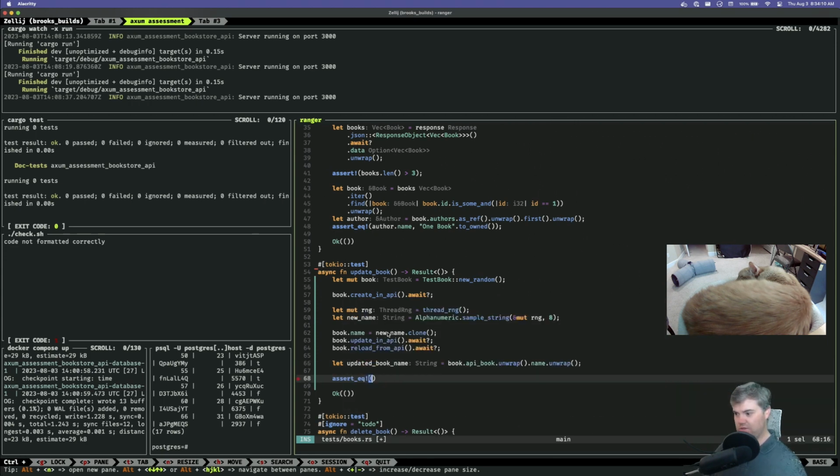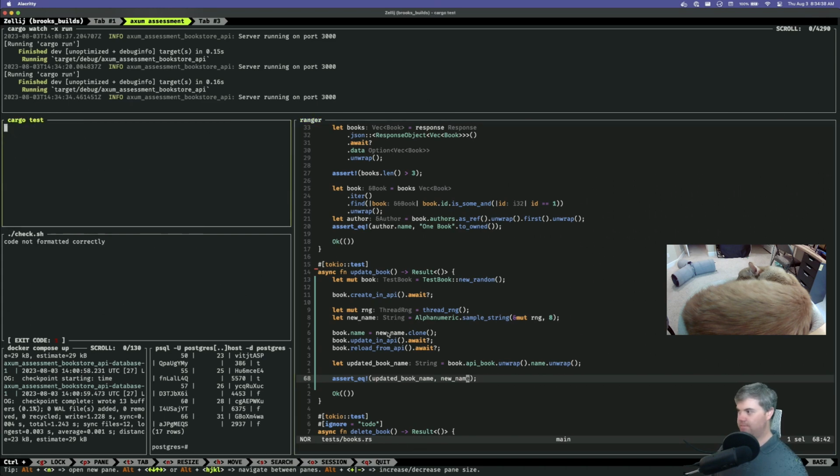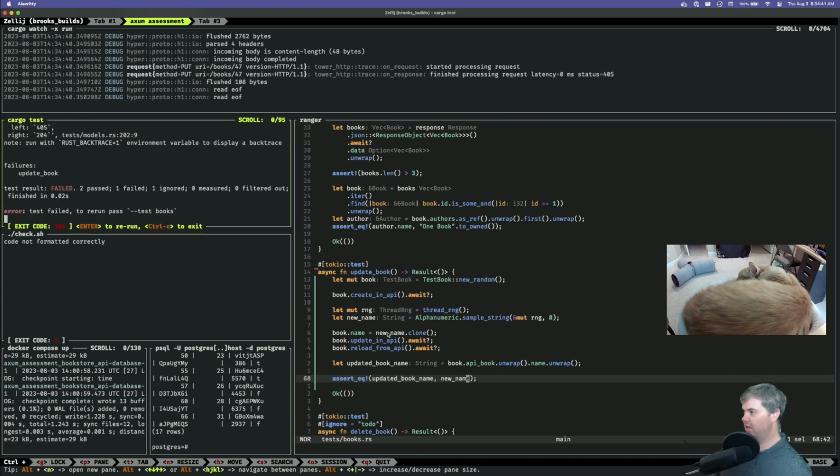I'm going to assert equal that the updated book name is equal to the new name. Okay. You fail because we get a 405. That's the method not allowed because we don't have an update route for it.